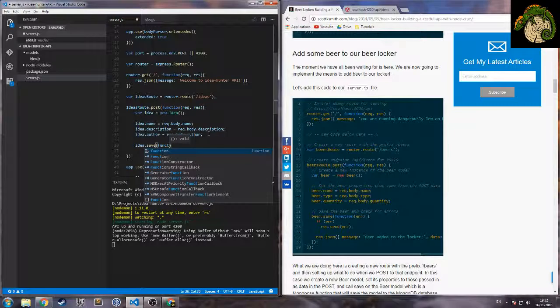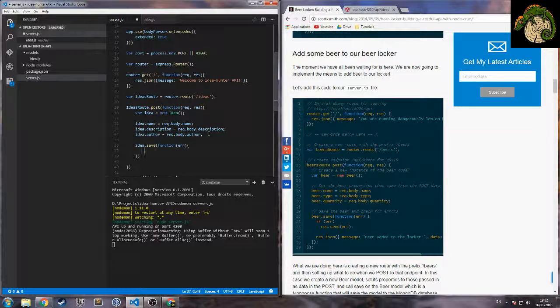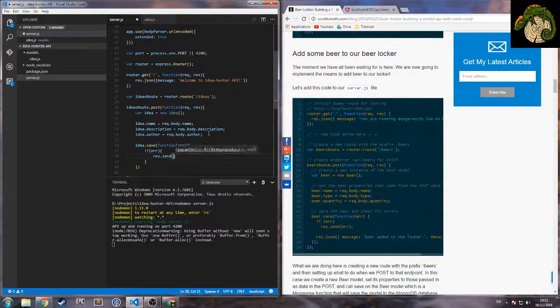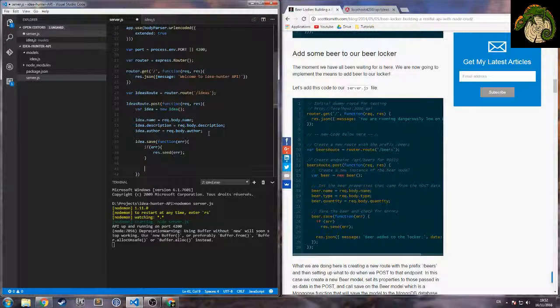So we just do id.save, then the function, and the function can have an error. If we have an error, the only thing we do is send the error as the response, and then we can see it in the console. Otherwise, if there is no error, then we send something really simple, a little message: ID has been added to database.